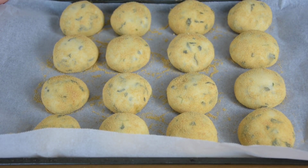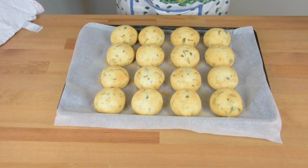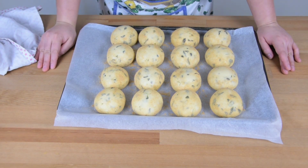After coating them with breadcrumbs, cover them with a tea towel and let them rest for about 30 minutes. And don't forget to preheat your oven to 180 degrees Celsius. After 30 minutes, bake this in the oven for about 20 minutes or until the top is golden brown.